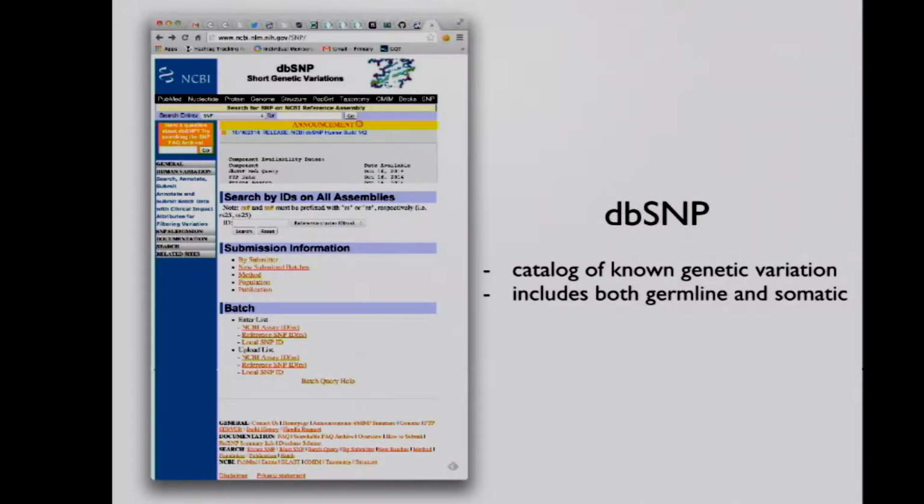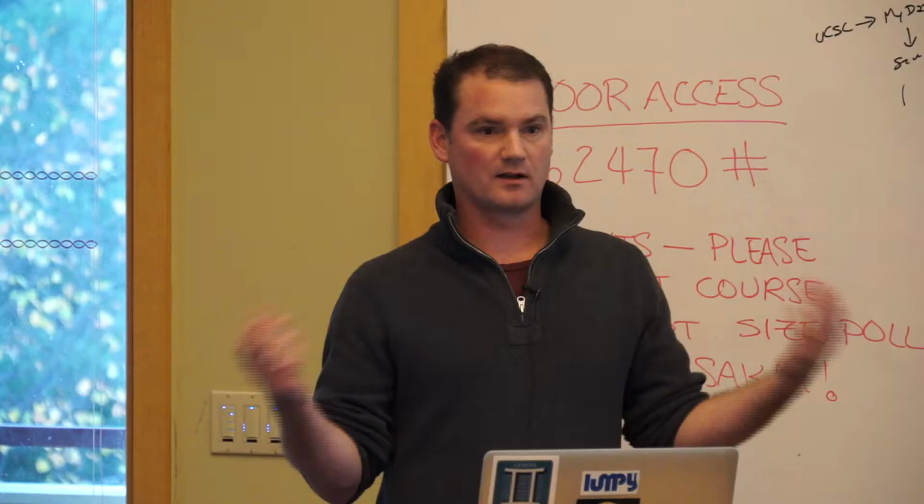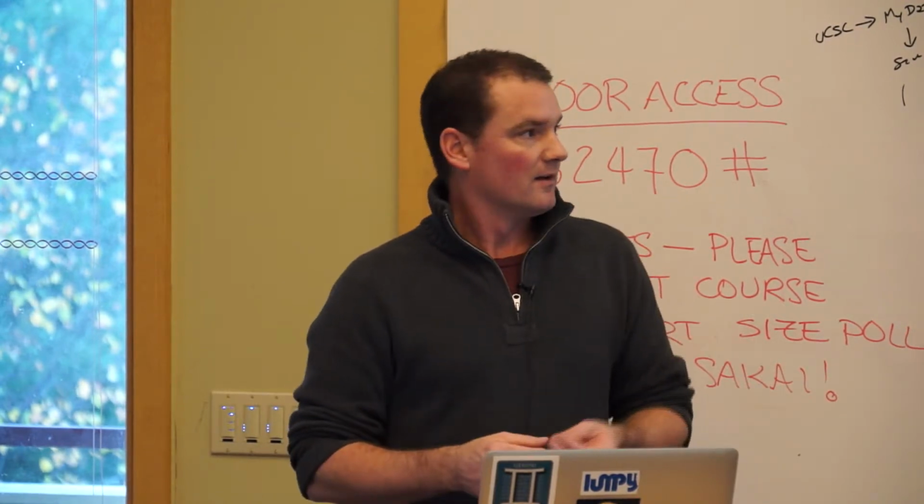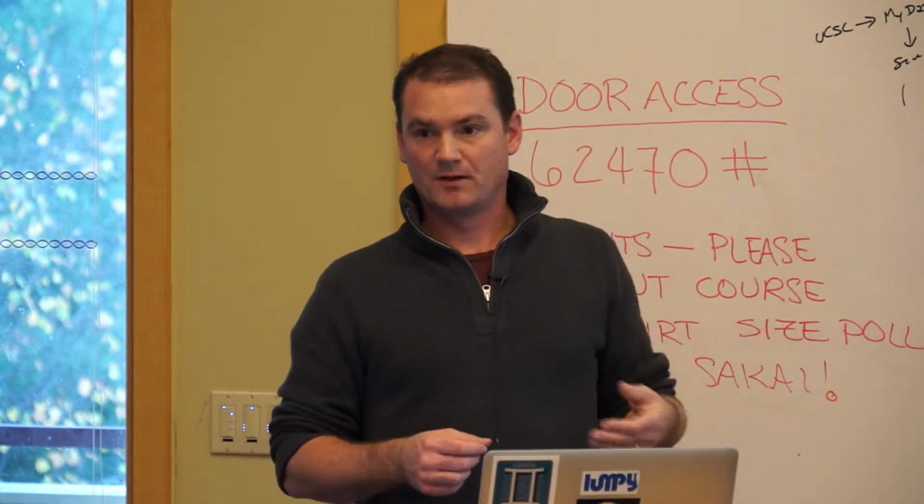But from a really simple perspective, if you were studying rare diseases, you could just ask the question, well, is the variant that I see in this family or this set of families in dbSNP? And if it is, it's not interesting to me. That filter was done in the first couple of studies that used exome sequencing to study Mendelian disorders. The problem with that now is that dbSNP contains really rare variants, from 1,000 genomes and sequencing of lots of exomes and genomes. There are variants that are in dbSNP but are very, very rare.